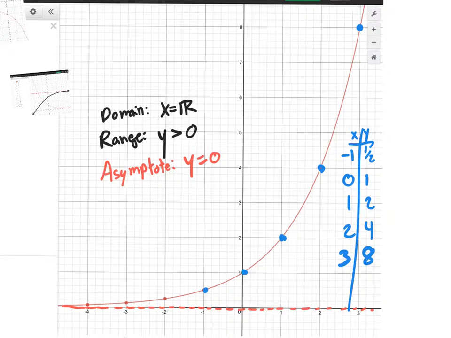So all I did was write down the coordinates of the graph. Now, what could you tell me about the inputs? Are they in order? Yes, -1, 0, 1, 2, 3. Yes. So because they're in order, I could actually look at the outputs and I could see the pattern. And that pattern is going to tell me how it's growing specifically. Half. Is it growing by half? In other words, if I take half of half, do I get 1? No, it's times half. Is it? Okay, so 1/2 times 1/2.